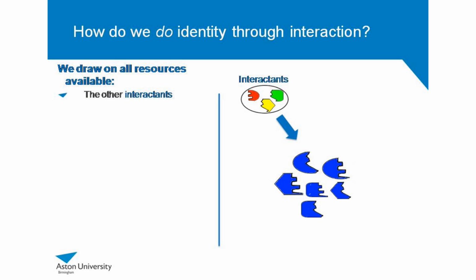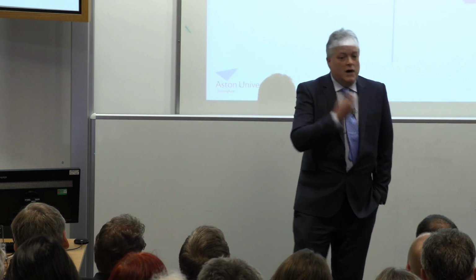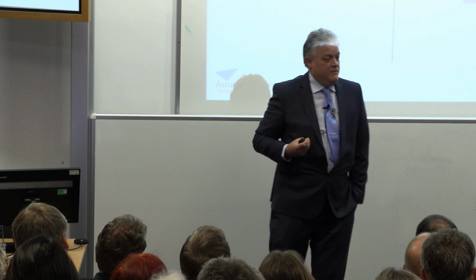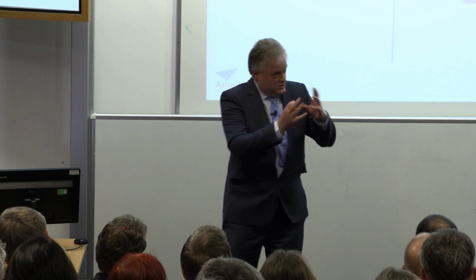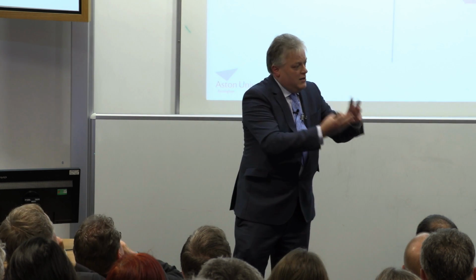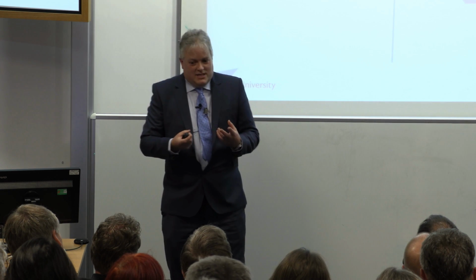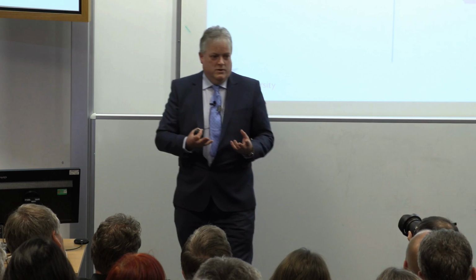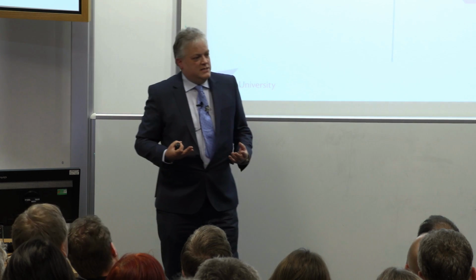We've seen already that we draw on the other interactants. If I'm interacting with a friend, I'm drawing on them to perform my identity. This is what linguistic accommodation is, this is what anticipating the audience is. I'm using them as a resource for my identity performance. Linguists also study how groups of interactants fall into habits. They align with one another. And one of the things we can call these is communities of practice. So the community of practice can also be a resource I draw on. I'm drawing on the academic community of practice rather significantly to present this particular identity to you.